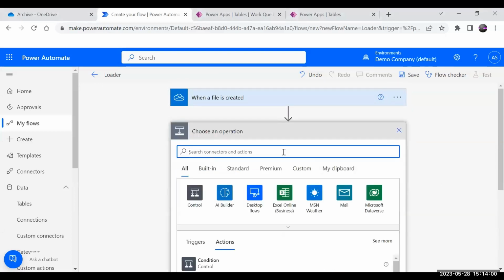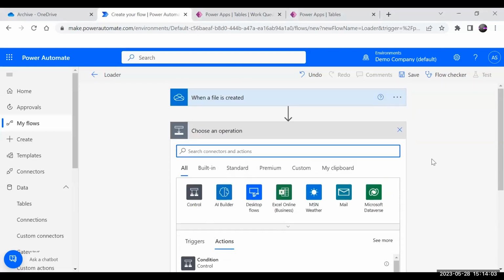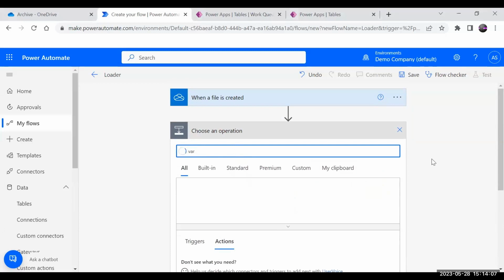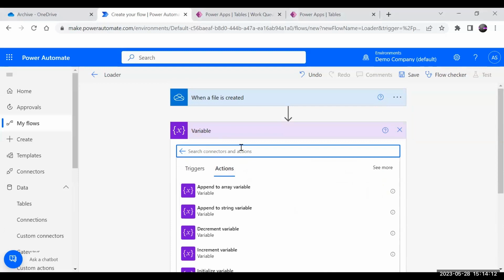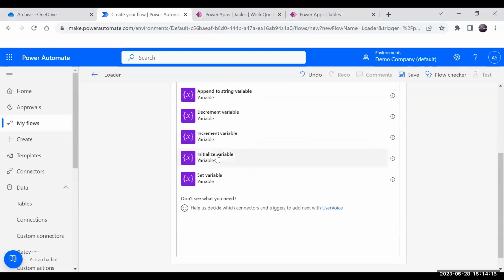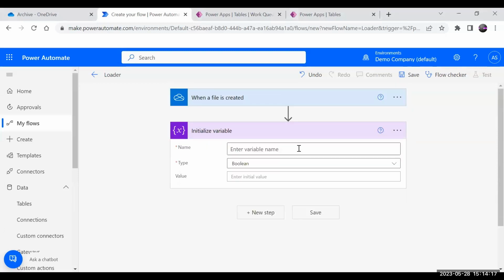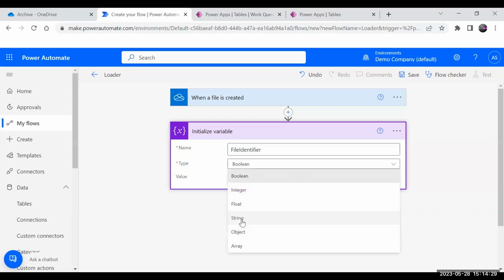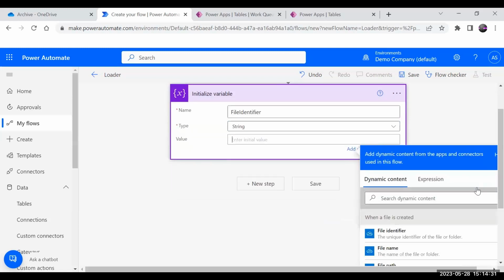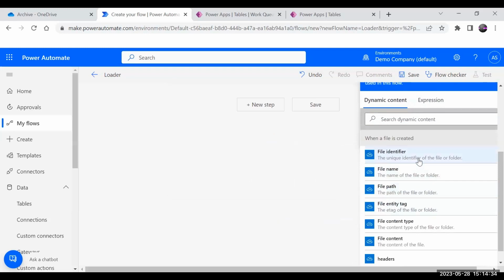Then I will define a variable to store my file path. I'll say file path, or file identifier actually. This will be a string type and the value will be file identifier.